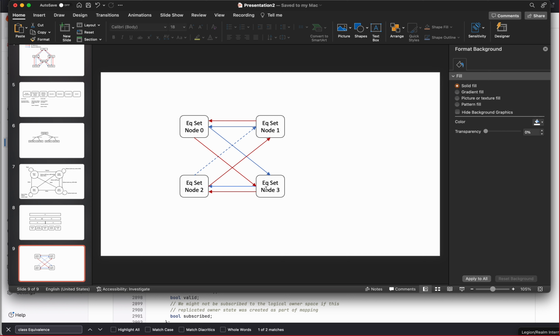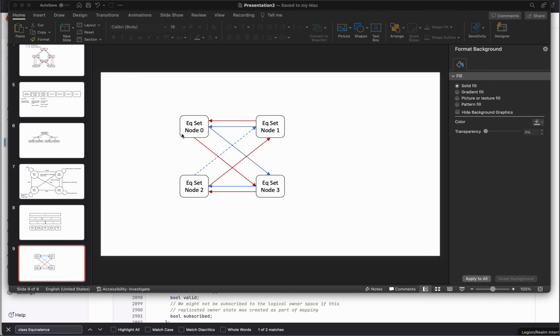And so they each are going to try and perform their analysis on their local node first, right? We're effectively doing it locally at first. But to keep things simple, we only store the metadata for an equivalent set on one particular node at a time. So even if you might have multiple copies of this equivalent set on different nodes, at most one of them is what we call the logical owner, or the owner of the logical state of this equivalent set at a time.